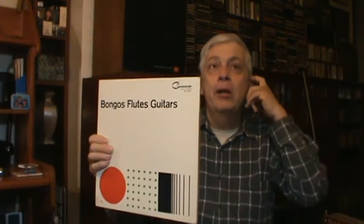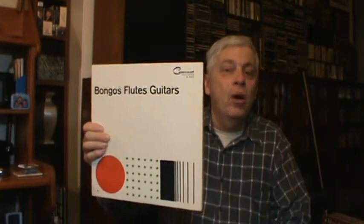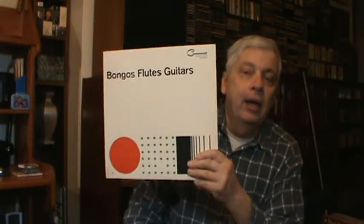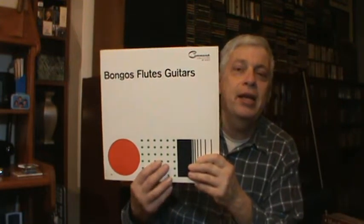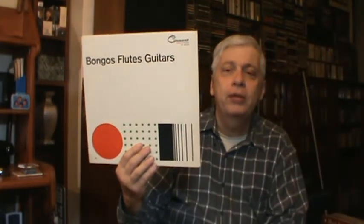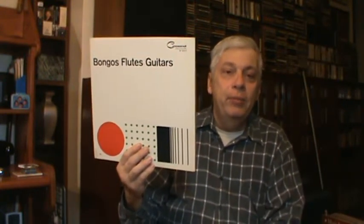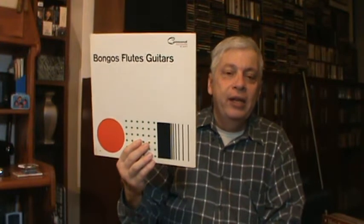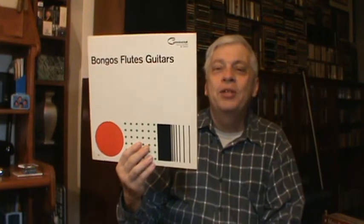I know that there's Mobile Fidelity and all that that specialize in high quality pressings, but these albums are just amazing. Like I said, if you're not into that kind of music, but you find a couple that are in playable condition, buy them. You'll just enjoy listening to the process, the separation, and the playing around with the stereo techniques. I wish I was more informed. I have to do a separate video on Command records.